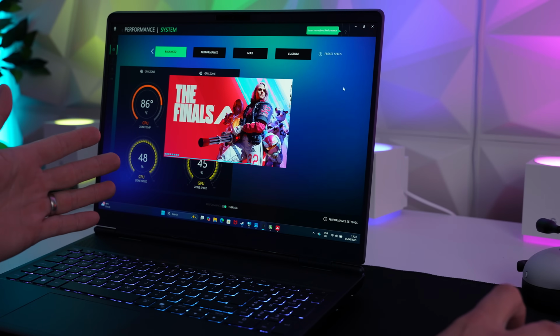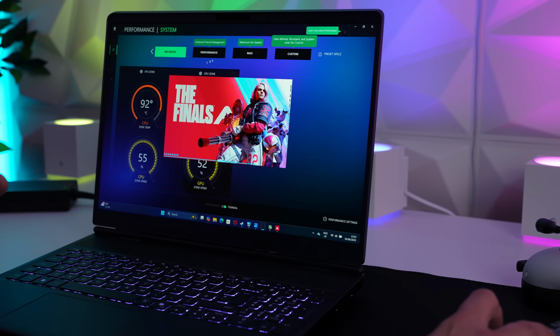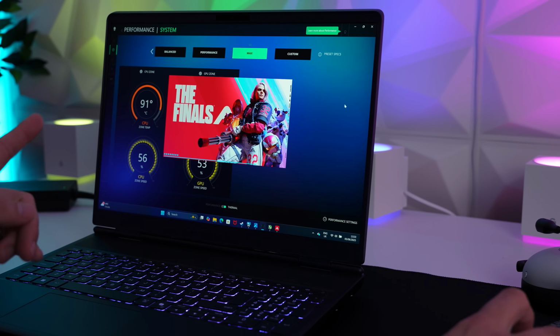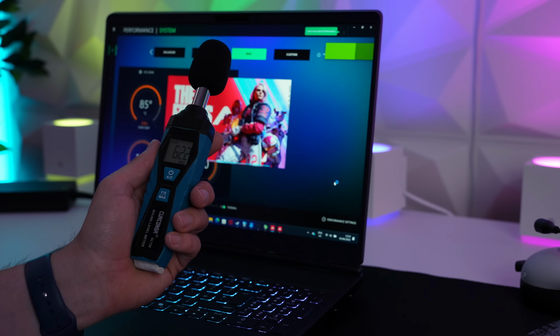So I'm loading up The Finals. I'm loving this game at the moment, and it should work perfectly with the 5060. Now I'm going to use the max profile, so you should start hearing these fans kicking in. This is the maximum fan speed for this laptop. So let's just see how that kicks in.